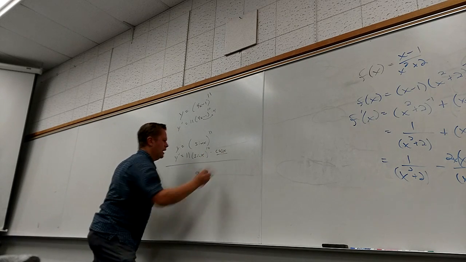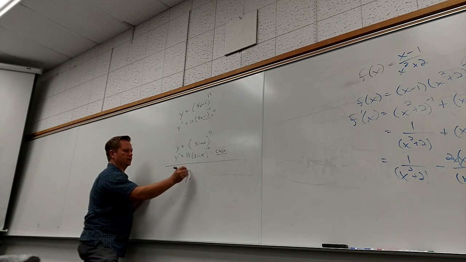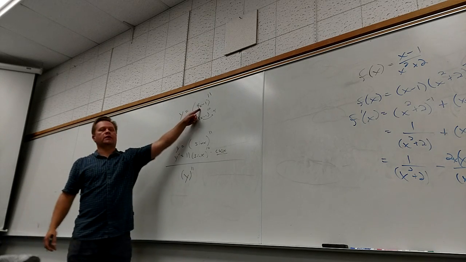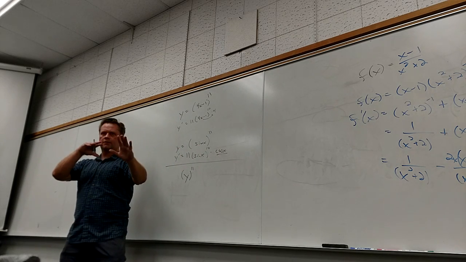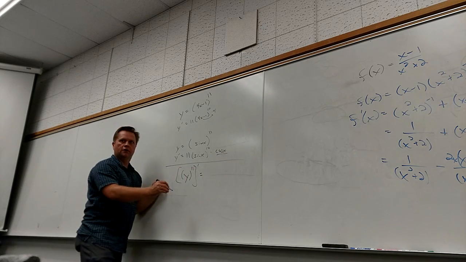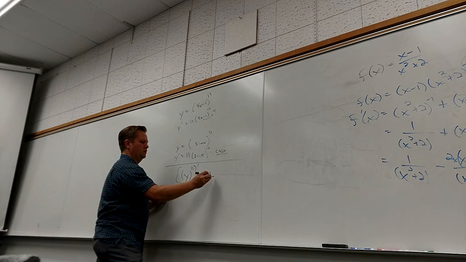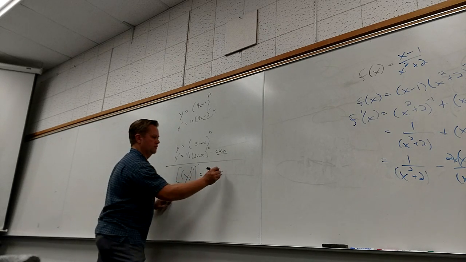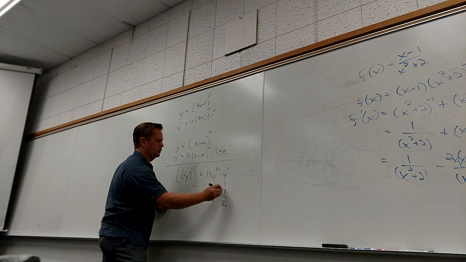So what if I have some undefined function of x, just y? Let me put it in there. I'm not going to tell you what it is. It could be 4x minus 1. It could be sine x. It could be cosecant x. It could be e to the x. I don't care. How do I do this guy's derivative? It's really just capturing what we keep doing. How do I do it? 11 y to the 10th times y prime. I love it. Y prime. Or 11 y to the 10th dy dx, because it's another way to say y prime. Right?